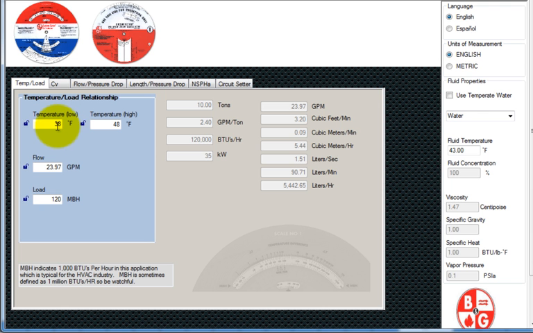I can input some sort of temperature. I was playing with 38 and 48 water. The water's changing between 38 and 48, a 10 degree delta T. It's going to be chilled back to 38, come out of the chiller, go up to 48 out of the air handler unit. I put in my gallons per minute flow rate. No, actually the load. I put in the load. I think if I get rid of this, and then 38, 48, and then how many mega BTUs? How many tons did I have? I forgot. It was 10 ton.